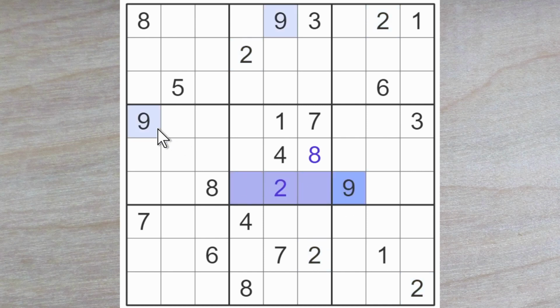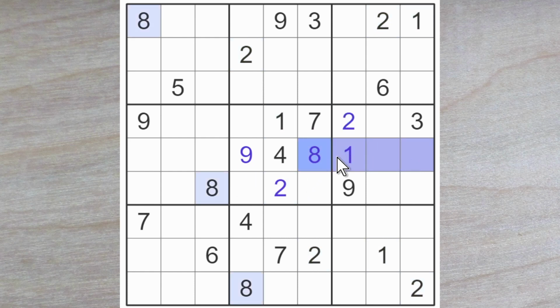A 9 blocks over and another 9 blocks over, here comes a 9. We have a 1 and a 2, and we have a 1 and a 2 here as well. So we have 1s and 2s for columns 8 and 9. We need 1s and 2s for column 7 as well. And they can't, of course, go here, here, here, nor in any of these 3 squares. They can only go in these 2 squares. And since this 1 blocks over, the 2 must go here and the 1 must go here.